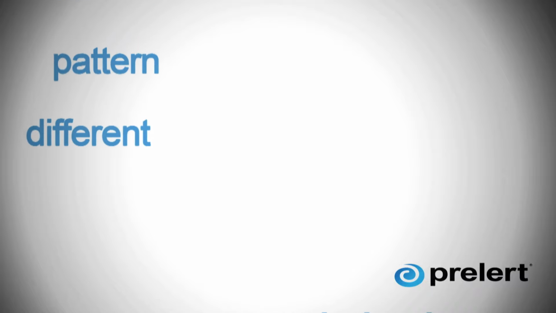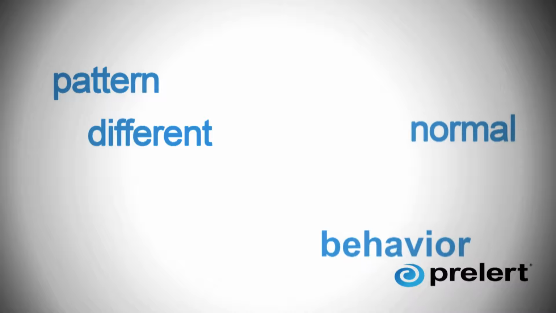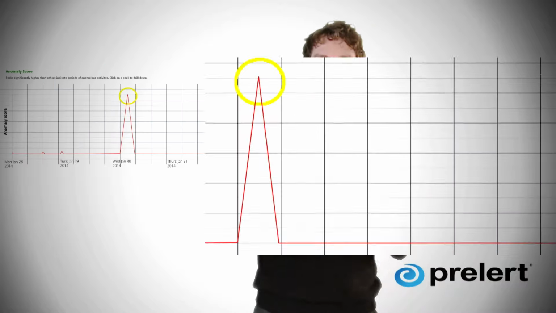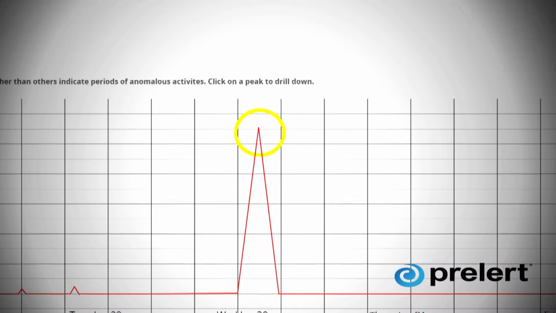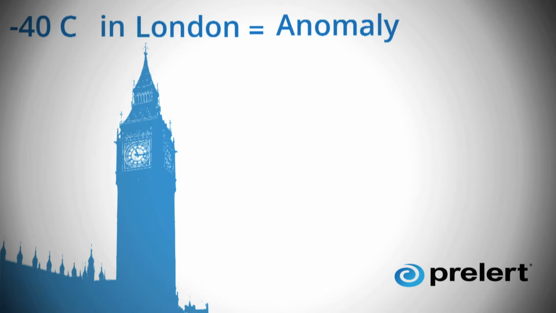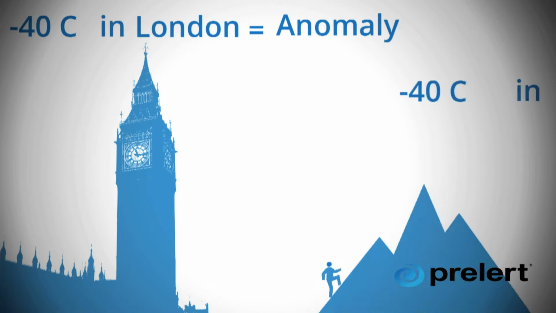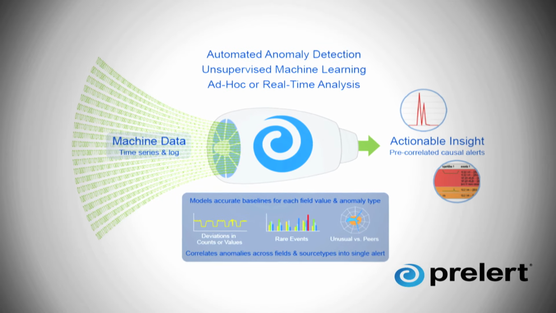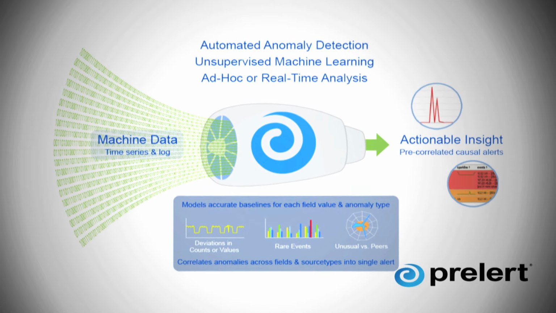So, what is an anomaly? A common definition is a pattern that's sufficiently different from normal behaviour that it is likely to be generated by some completely different process. Anomalies can be points, so a single value that's way away from normal, or they can be context dependent. So a temperature of -40 degrees Celsius would be very low in London, but typical in winter time in Siberia or Alaska. Anomaly detection should also try and give as much information as possible that allows a user or an analyst to identify what the problem is.